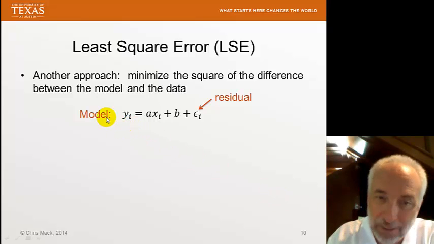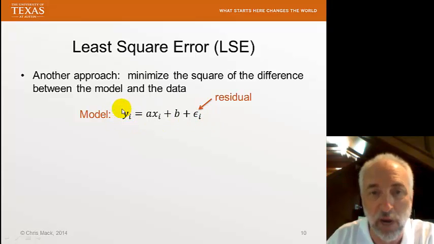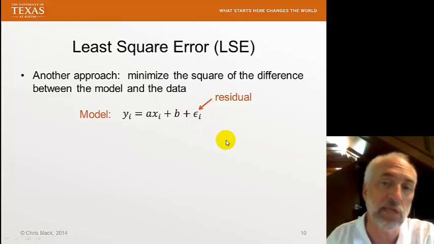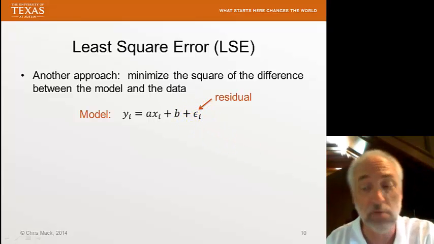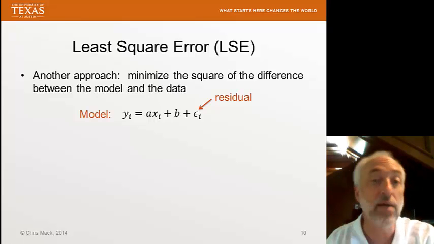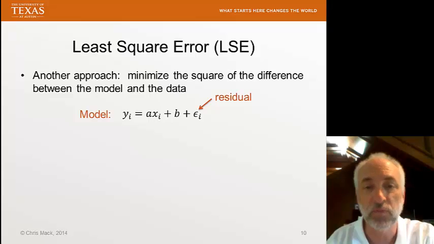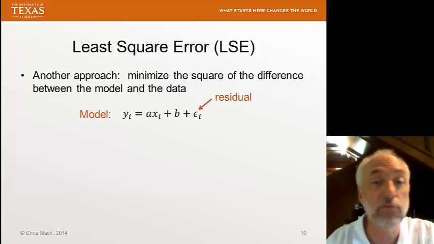Now, if I took the expectation of all of this, I would find the expectation of y, the mean value of y, is a times the expectation of x plus b plus, well, the expectation of the residuals will be 0 for our best fit. And we'll end up with the same kind of results we were getting before in our model based on random variables. So in fact, this is an equivalent version of the model.